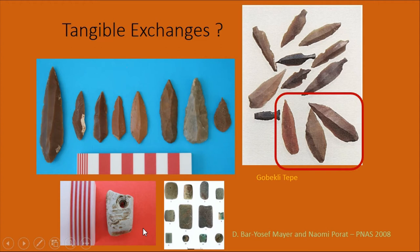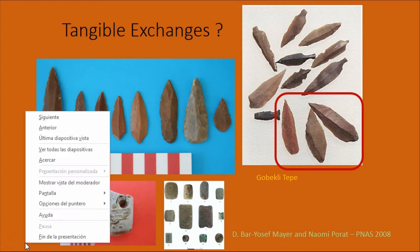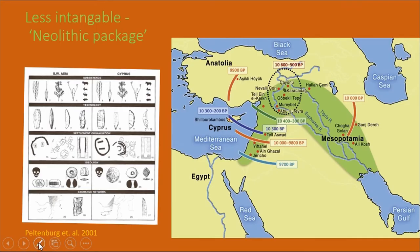I also think we should be looking at picrolite as a commodity — it's never been tested. Thanks to Daniela Bar-Yosef et al., we have an acknowledgement that green objects were becoming quite important with the Neolithic. I have seen things called steatite from mainland reports that really look like picrolite, and since picrolite was often called steatite originally, I think we should actually check that one. Here is the inclusion of Cyprus right at the beginning of the PPNB period.